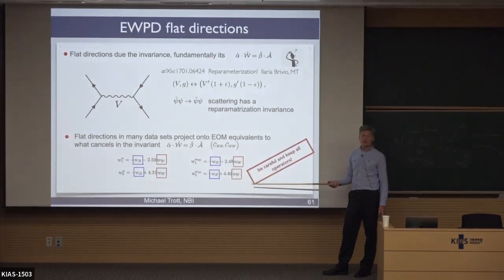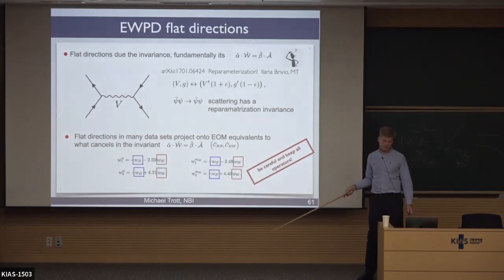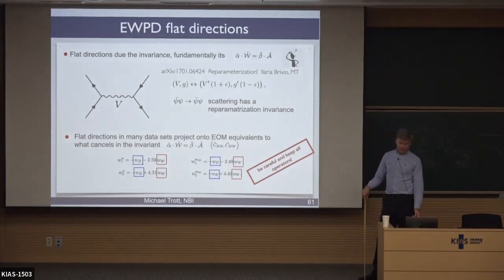So this is why electroweak precision data has 2 flat directions before we measured other things to close those flat directions. And it's a smoking gun of field space geometry, understanding the perturbations to the standard model, which is pretty cool because it was sitting there in the data as soon as we did things correctly and generally. It also tells you to keep all the operators, because you don't want to drop an operator to change subtle things like this happening in the field theory. You break equation of motion equivalence and just make mistakes.